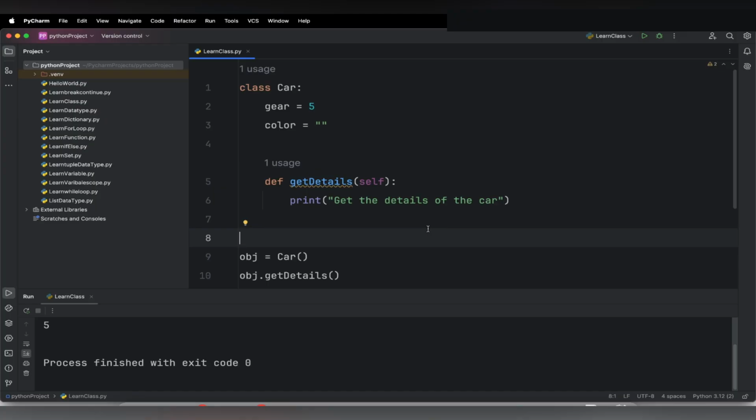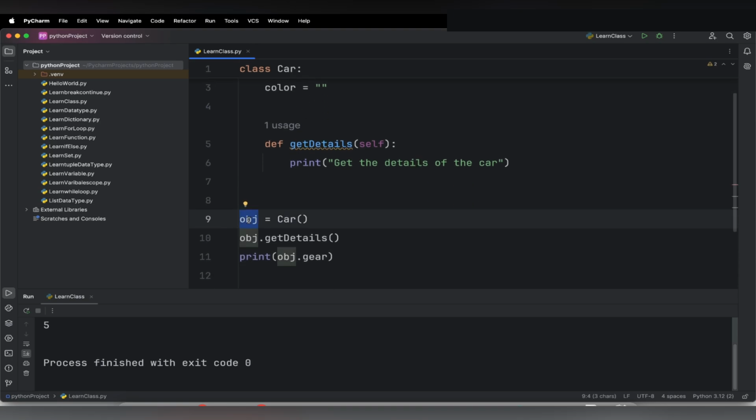In our previous lecture, we have already learned how to create a class, how to create an object of a class, and how we access class variables and methods using the object. I have told you, right, a constructor is a unique method which is automatically called or invoked when we create an object for a class. But here we don't have any constructor, right? Then you might be thinking how a constructor is called here when we don't define any constructor.